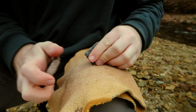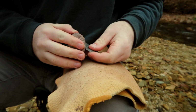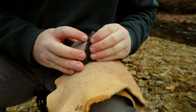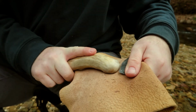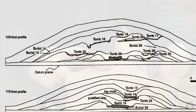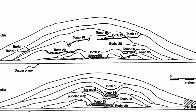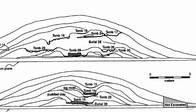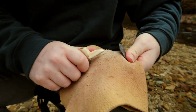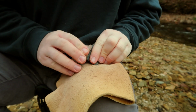Middle Woodland mounds usually contained burials, and were typically earthen constructions with a circular or ovicular shape. However, a single mound was not usually just the tomb of a single person, but contained several individuals. Mounds were often built in multiple phases, sometimes with each phase having a burial of its own and adding to the mound's height. Most Middle Woodland mounds were built during the beginning of the period, and it became a less important practice as time went on.